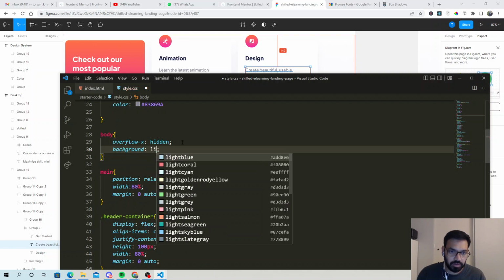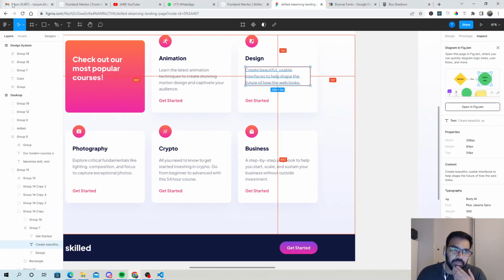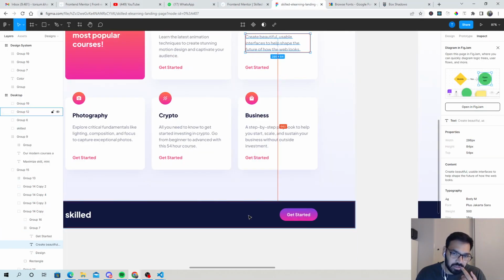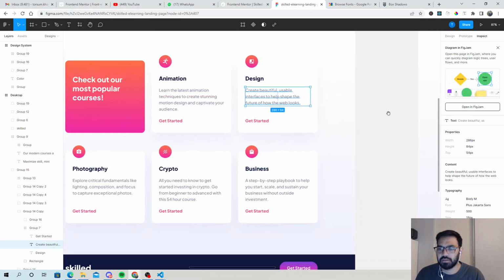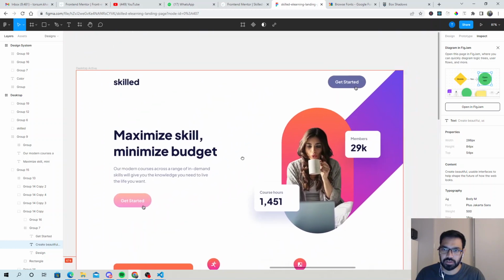Background, linear gradient. Yeah, now it looks nice. Now the last thing that I need to add is the footer section, and change these hover states.